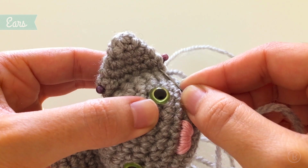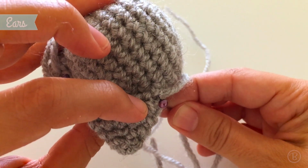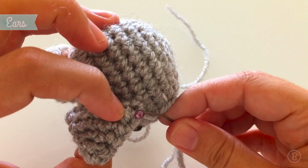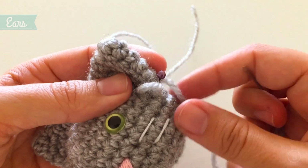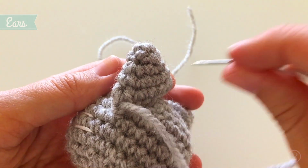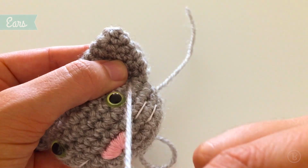Insert the needle in the base of the ear, making it come out the other side. Pull the yarn. Insert the needle under some loops of the head, making the needle come out a little bit further on the other side of the ear. Pull the yarn.